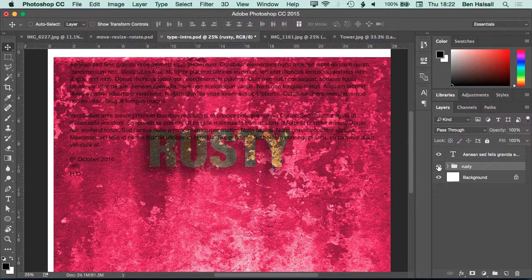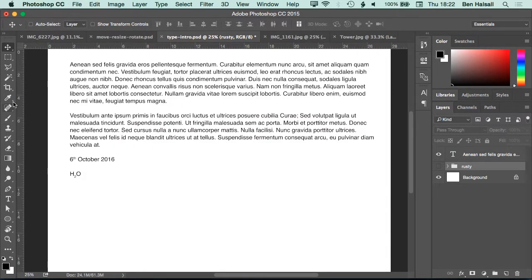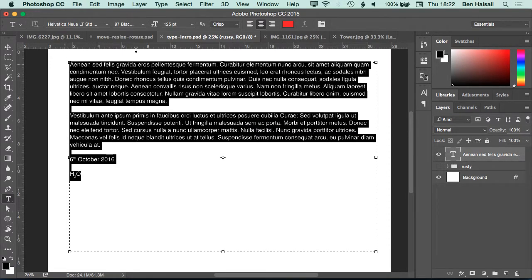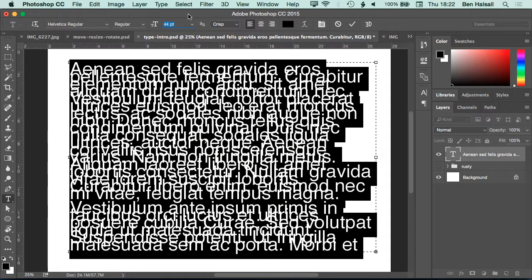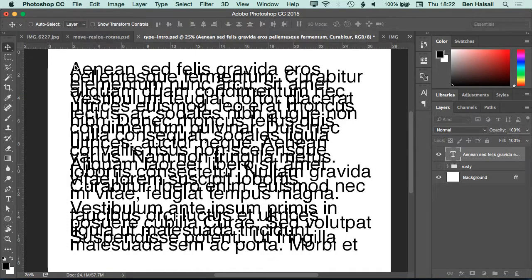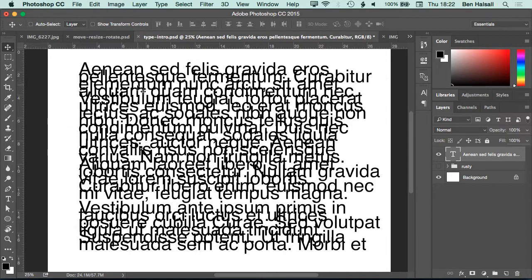Alright, so I can hide that, and I wanted to show you something else. If we grab all this type and increase the size of it, then this might be something else you've seen as well, which is this kind of magazine style effect that pops up from time to time in skate magazines, surf magazines, that kind of thing.